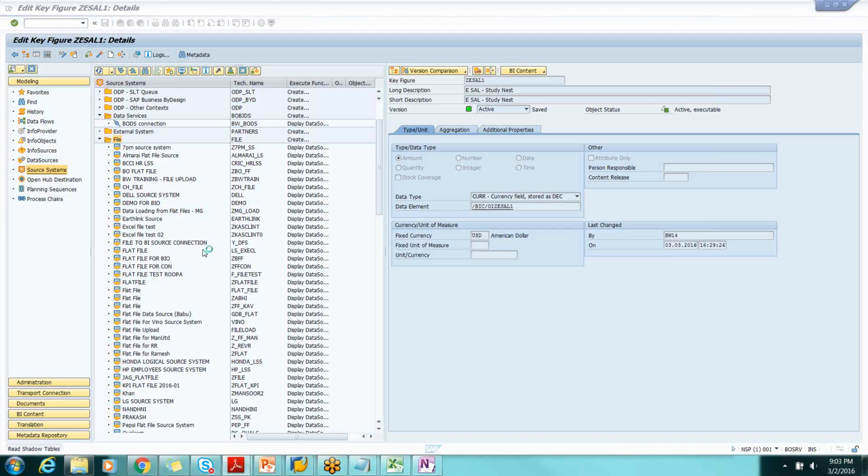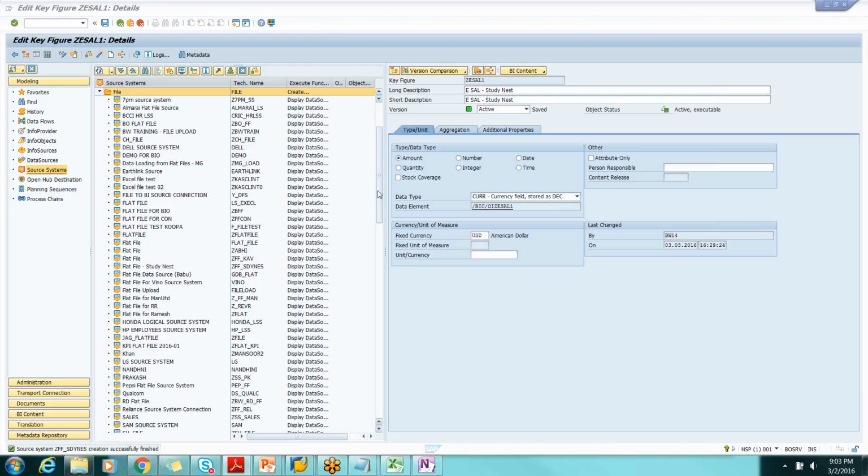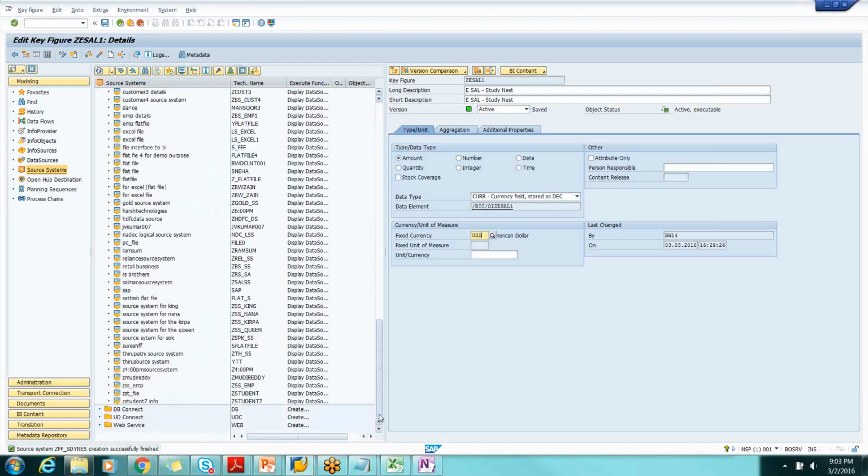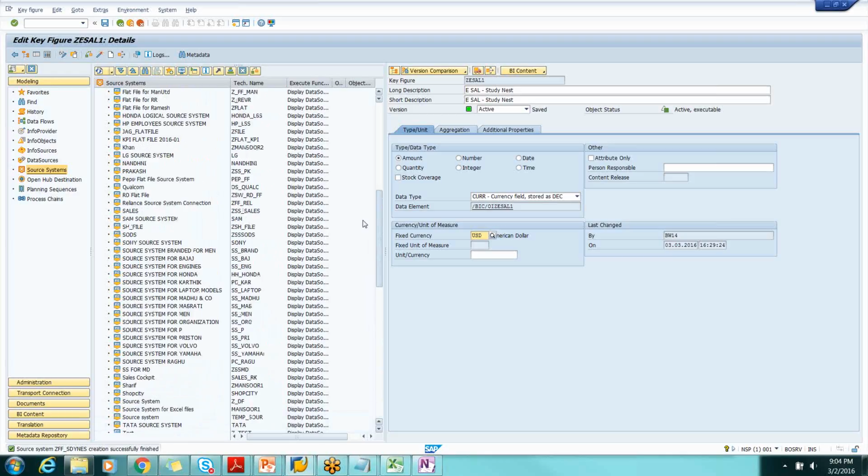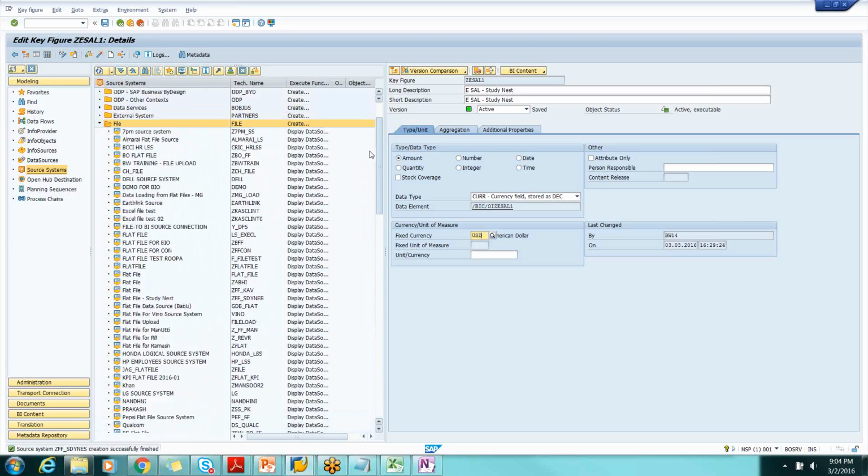See, because it's taking a long time, right? So it doesn't mean that you don't have to create it. Just to avoid the delay, you can always use the existing one. I could have used anything from here. There is no restriction, but I want you guys to know how to create it. It's done now. Okay. What is the name we gave? See, I don't see it here, right? What's the name we gave? We have to find out what the name is. Study nest, right? ZFF.